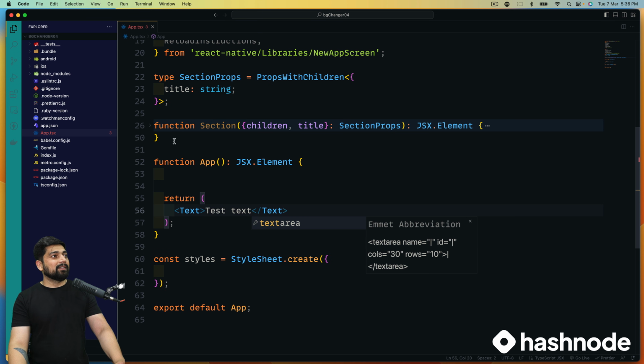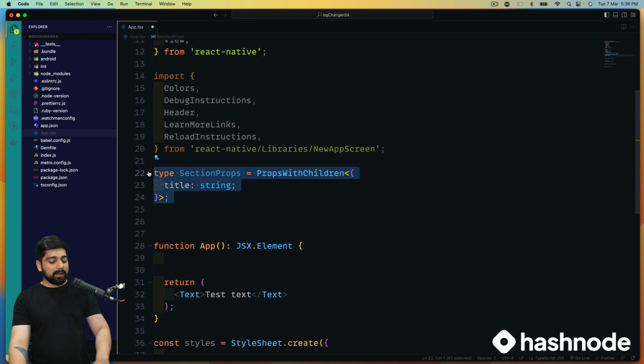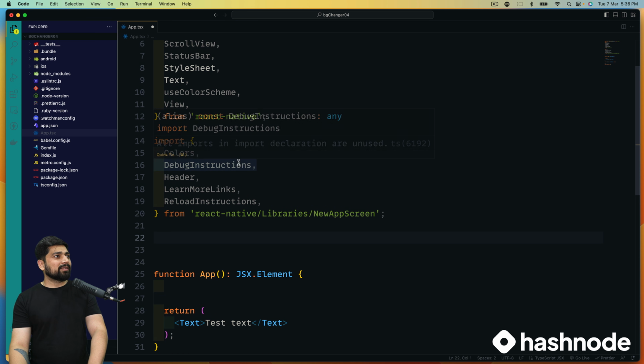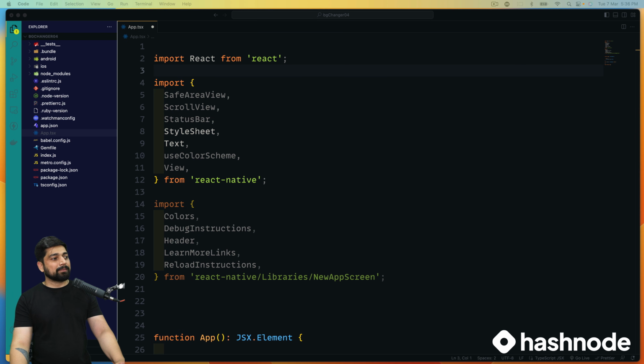There we go. We don't need this method. We don't need any selection prop as a type. We are not interested in that. Imports we'll worry about later on. Right now, not worried about the import part. And this is okay. We don't also need this. So there we go, looking much cleaner as an application or as a project.